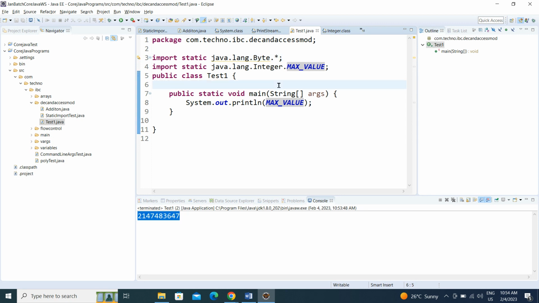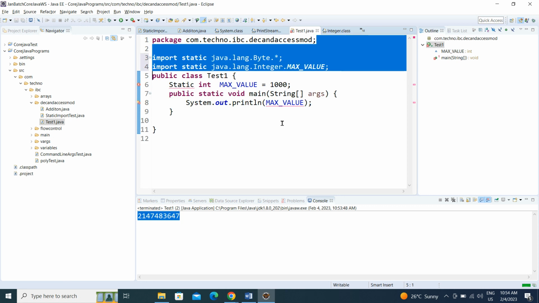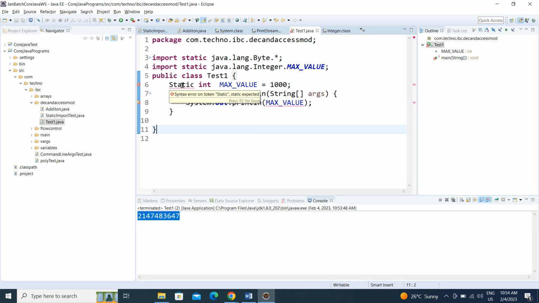Let's say for example, if I have static MAX_VALUE equal to 1000 in the class.